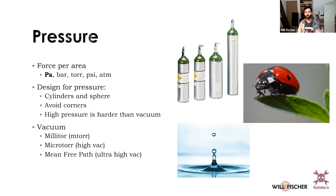But generally speaking, pressure, there is no upper limit on pressure. The lower limit is absolute vacuum, which much like absolute zero in the temperature scale, exists at a theoretical level, but you can't actually get there. And that's a fun conversation maybe somebody will ask me about in Q&A. Because crazy things happen as you get close, just like temperature. But high pressure keeps going up and up and up.